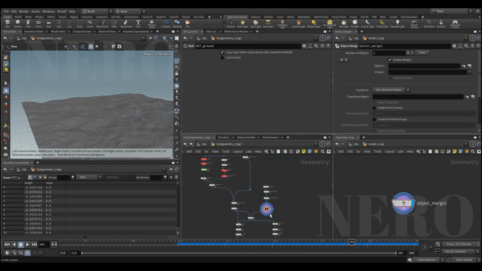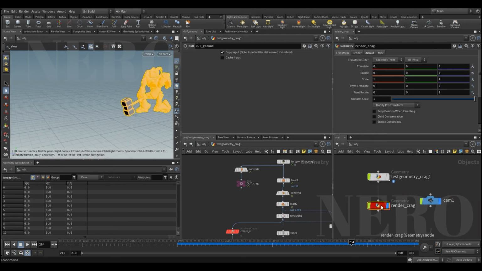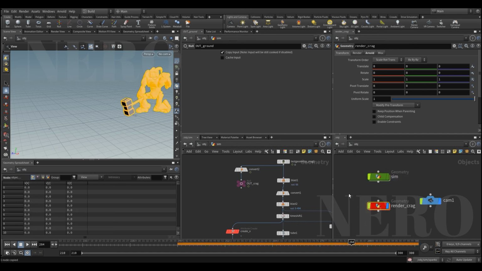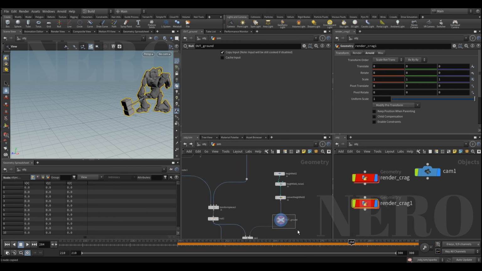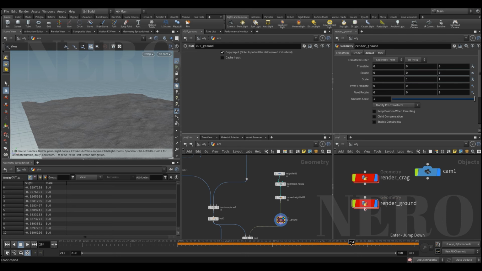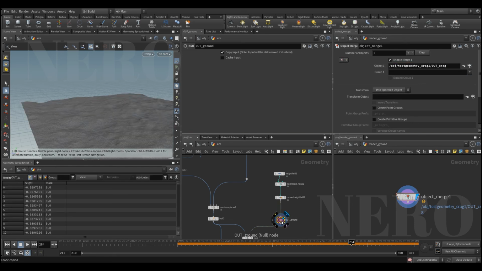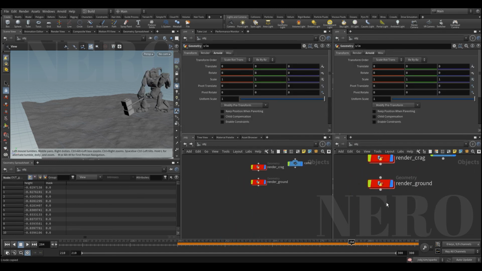Of course, we're gonna put everything. I like to make the render node red and the sim, put this sim green. This is correct, and copying it. We can call this one ground. Put the ground here. Where is the ground? No, it's still there. Yeah, that's the ground. And correct.